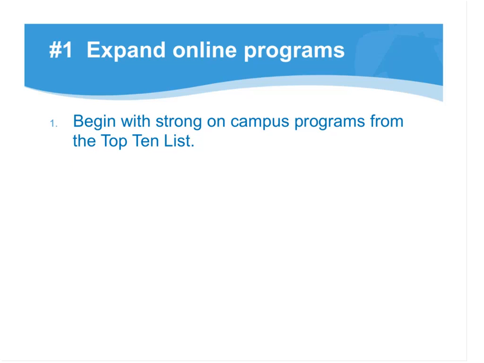Number 2, add some new programs from that top 10 list. There's nothing that says you can't add a new degree to your campus. In fact, you can add a new degree that you only do online. We have a partner institution that I've worked with, I believe they're in Georgia. They're launching their first online degree, and it's a degree that they don't have on campus. They kind of went right to number 2 strategy. We don't typically advise that, but in this case, there was a lot of resistance, a lot of concern among the faculty on campus that online wasn't quite as good as face-to-face. There's some skepticism that I'm sure you have on your campus.